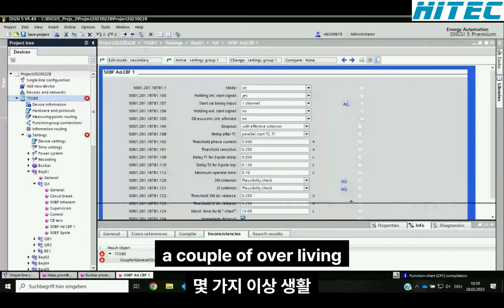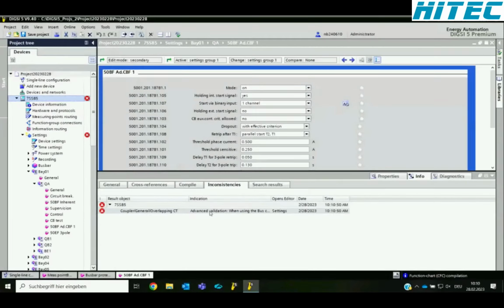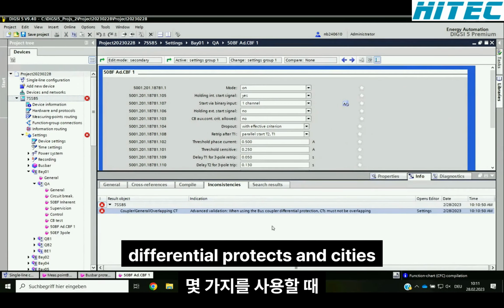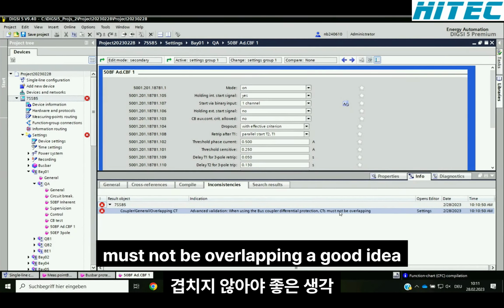Couple overlapping. Advanced: when using the bus coupler differential protection, CTs must not be overlapping. That's a good idea.